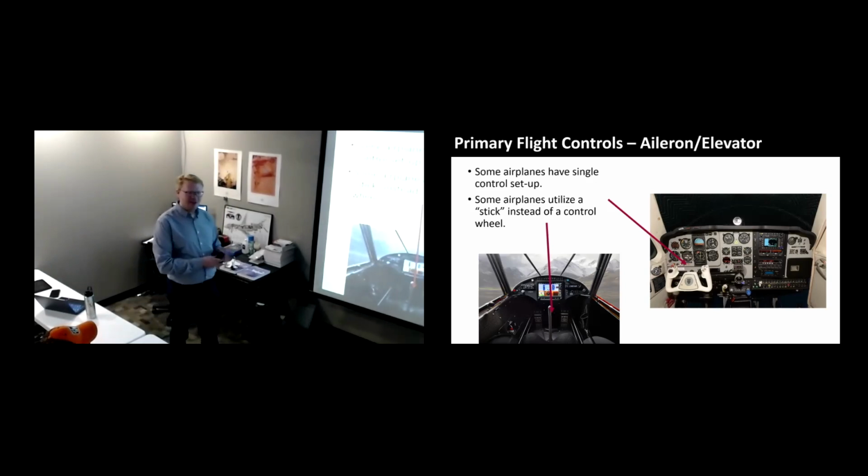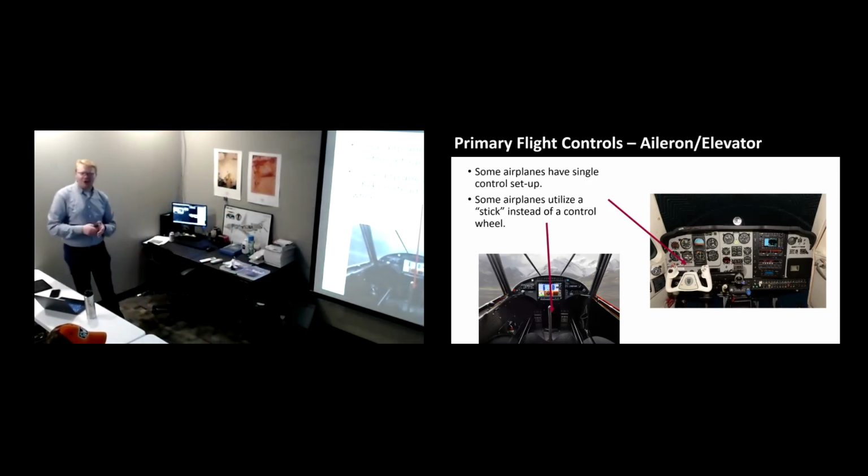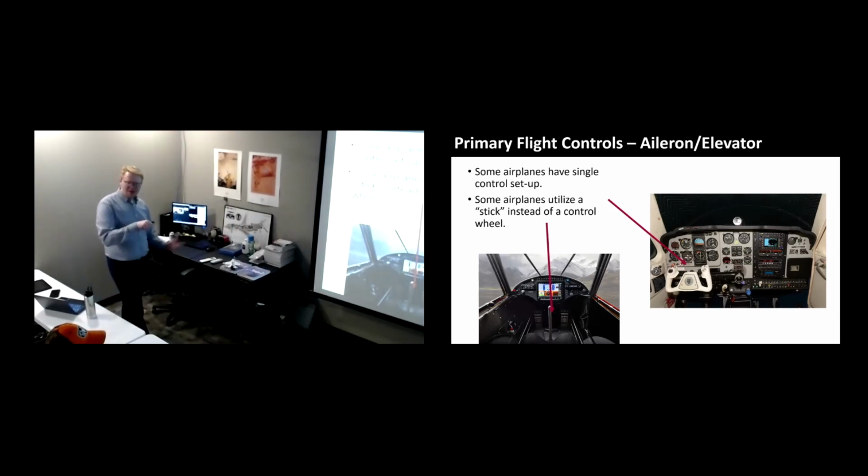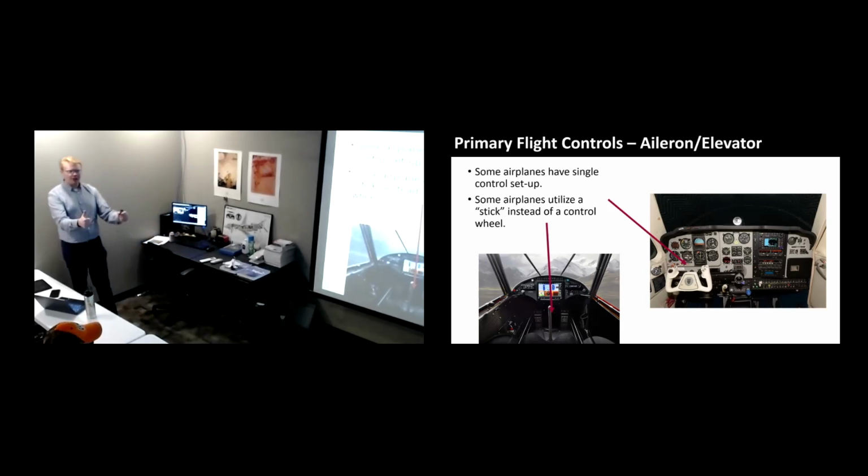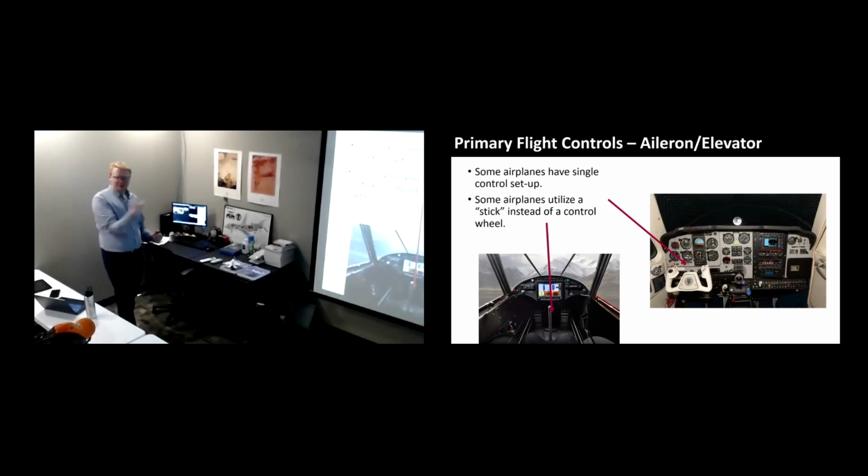You move the stick left, the left aileron goes... Wait, say it again? If I turn left, which aileron is going to go up? The left one's going to go up, right? Once you get in flight training, there's an easy way to remember this. If you imagine grabbing the control wheel in front of you and putting your thumbs up on either side, and you move your thumbs, they point to one side. That's the side of your aileron going up. The other side goes down.